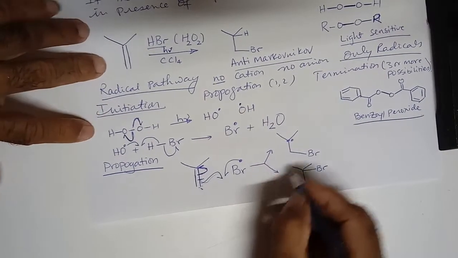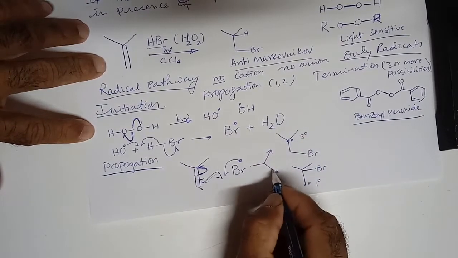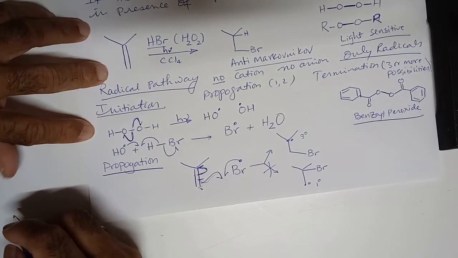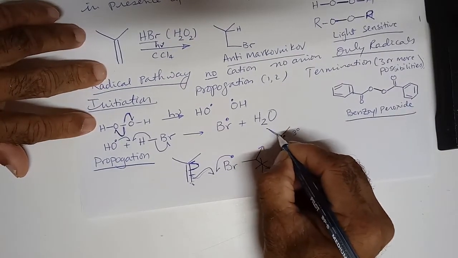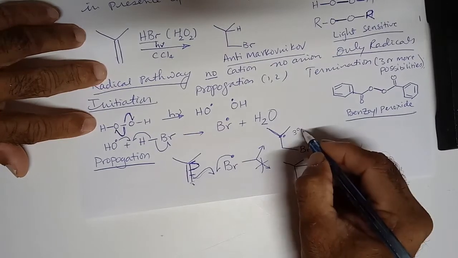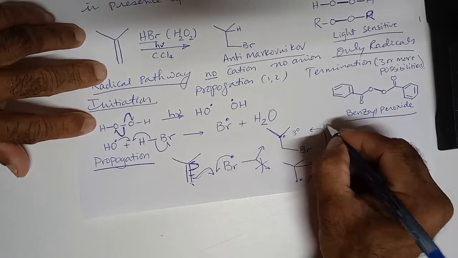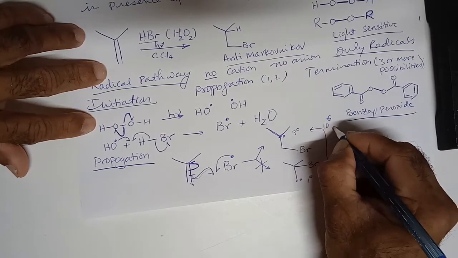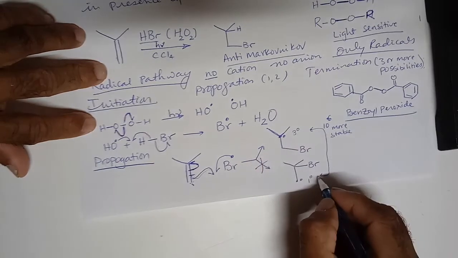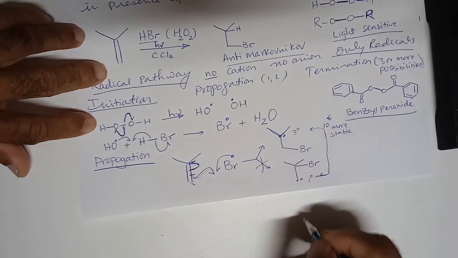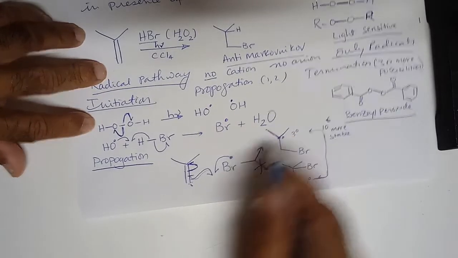Right now we have a choice. This is a tertiary radical. This is the primary radical. Boom. Case closed. Tertiary radical wins hands down. And we know that tertiary radical is probably 10 to the 6 times more stable. Tertiary is more stable compared to primary. We know that. So we already made a choice. This is not going to happen. So this is going to happen.